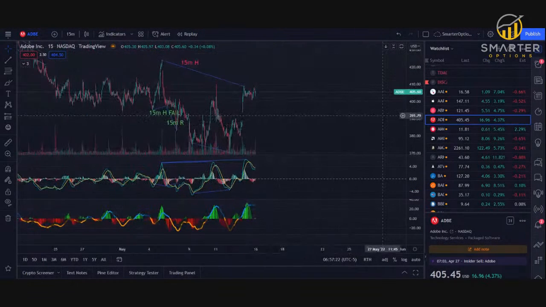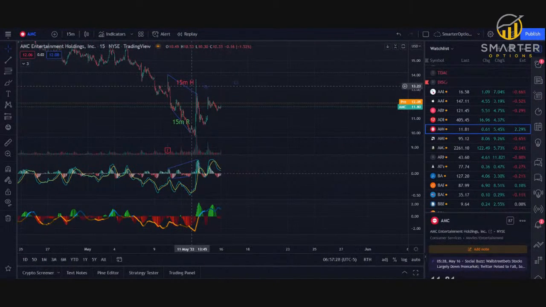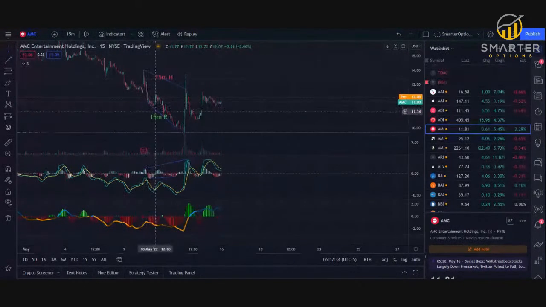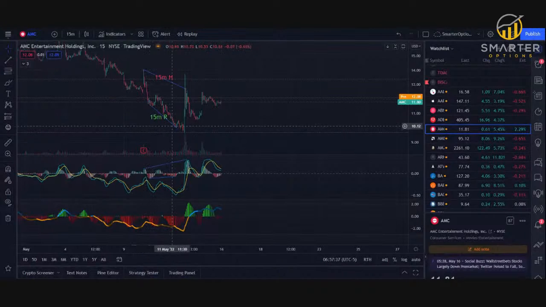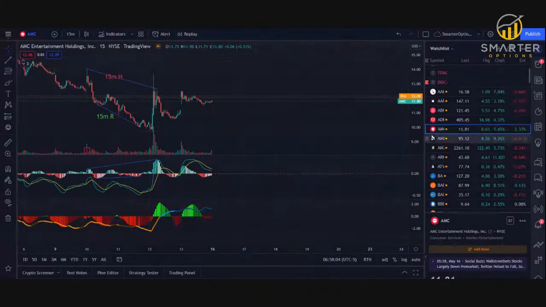All right. I did one on AMC. So here's a 15-minute hidden, lower high, higher high. Here's a 15-minute regular bullish. Lower lows, but yet we were getting higher lows on the bottom histogram, which showed us that down here somewhere it was going to bounce, and it didn't. It ripped up. Once again, it ran up to retest a resistance.